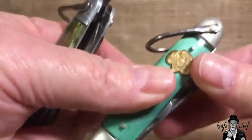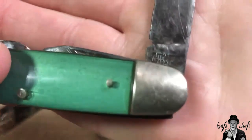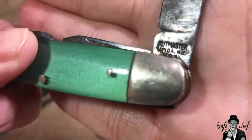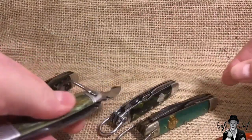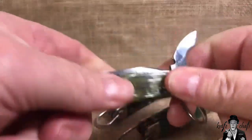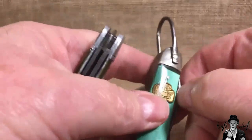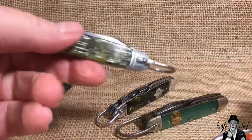And that is also the time that Utica was no longer stamping their knives Utica. Well, it is stamped Utica, but it is stamped Cutmaster, and under that Utica, New York, and then USA. So that's a big difference between the older and the newer knives. The older ones, the Utica ones, will have the old style can opener. Most of the, as far as I know, all of the Cutmaster ones will have a new style can opener. They kind of swapped at the same time.